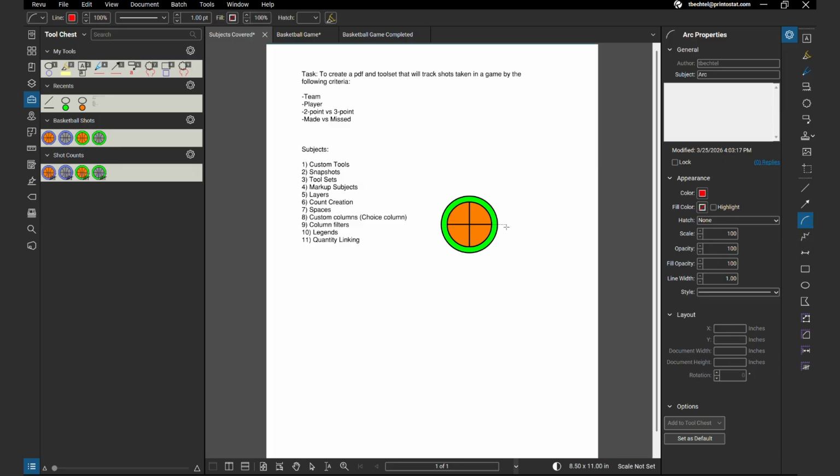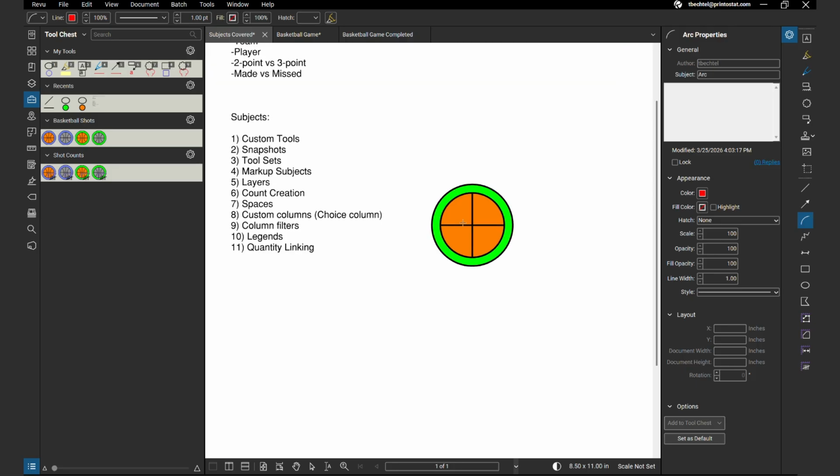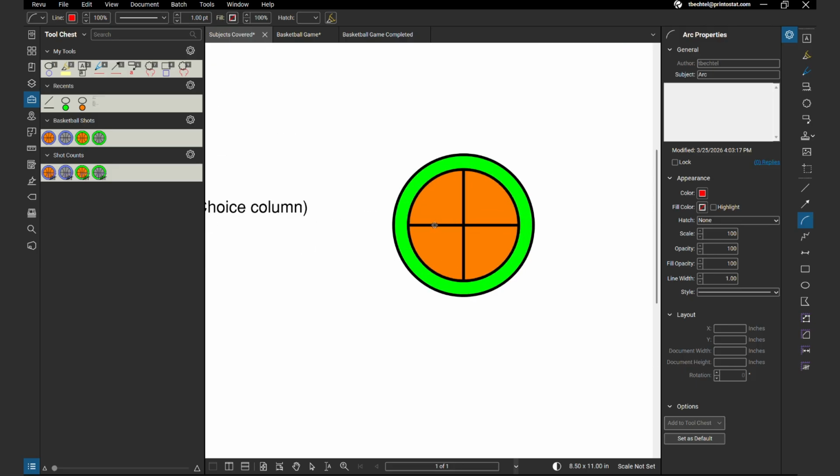Then for my arced portions, I'm going to use the arc command, again pulling that right from the right side. In the arc, I'm going to click a point here to intersect and draw up to the left until it looks like something I'm happy with. When you make an arc like this, it is always going to be exactly a quarter of an ellipse, or if you hold shift, a quarter of a circle.